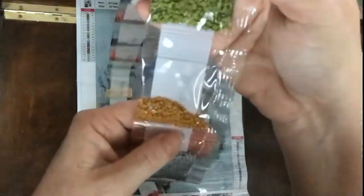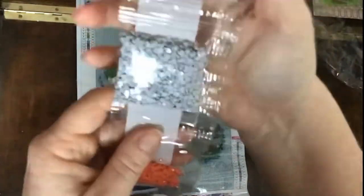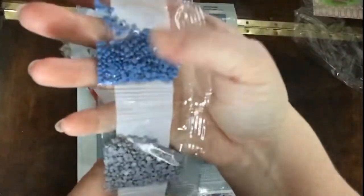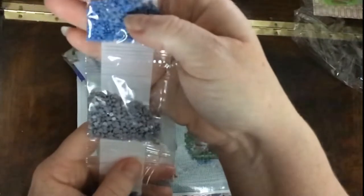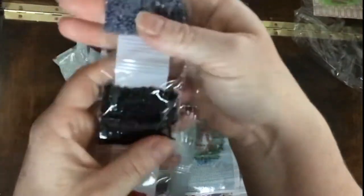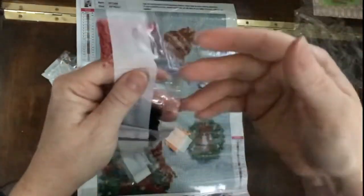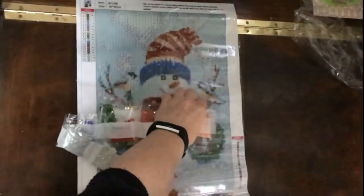He's not quite white, he's more of this duck white. And so closer to a grassy green. Some tans, some slightly darker greys. Going through. Just reminds me of the 80s, that colour. Tangerine. Random. More different shades of blues, greys, dark greys, some black, and another nice cherry red colour. Sorry about the shinies, but yeah. So that is 1 to 18 of all the colours that I have in this kit.